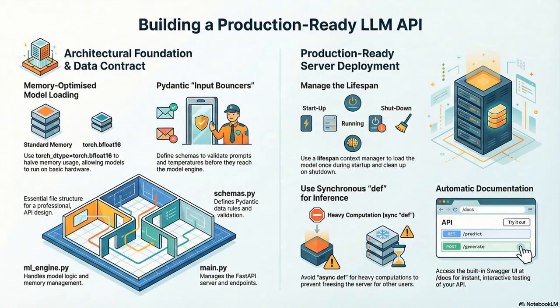Okay, now for what I think is the most subtle but critical part of this whole guide. The API endpoint itself. The function is generate text. Yep. In FastAPI, you see async def everywhere. It's kind of the whole point. But here, Kharwal just uses def. No async. What? I mean, that feels wrong.